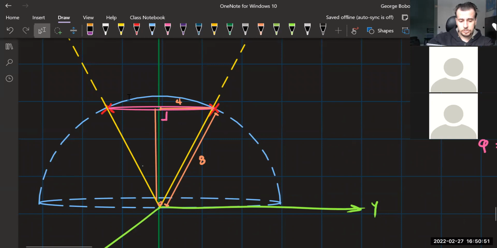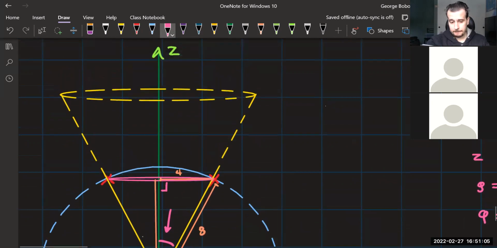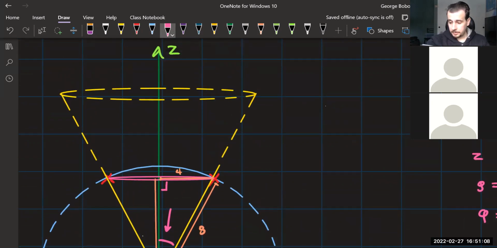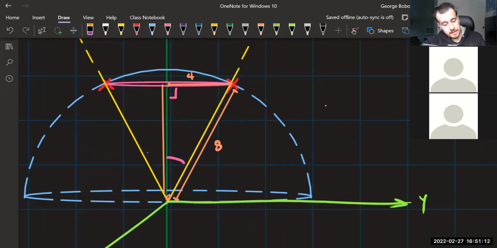Who takes care of this direction in sphericals right now? Who is this guy right here? Who's this guy in sphericals? Do we know? The angle, yeah? Kelly? Theta. So that's the polar angle. And I could tell my integral right now what this polar angle is as I integrate.